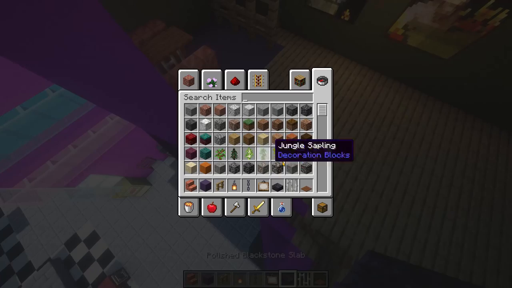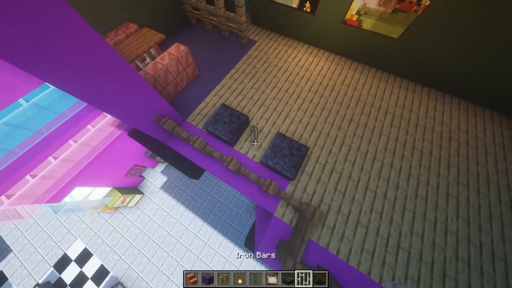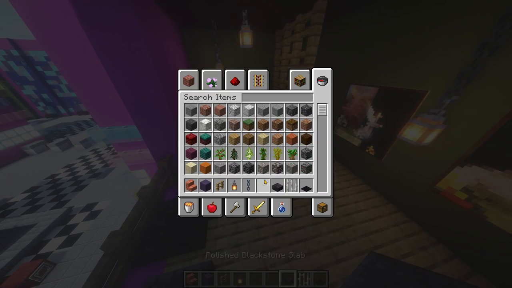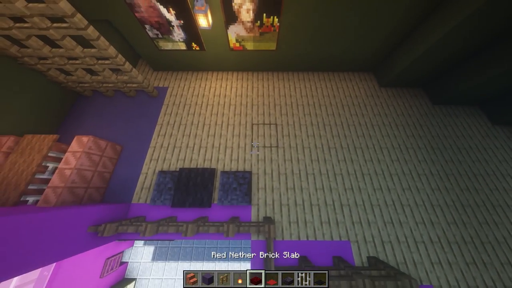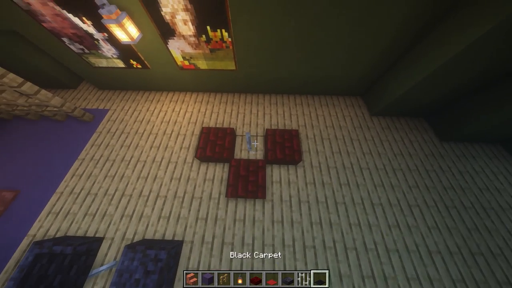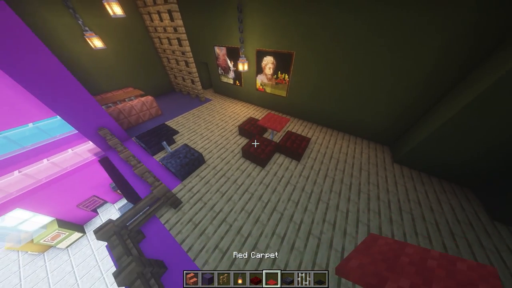Then with our slabs, grab our black carpet. We are going to place one there and one there. There's going to be a small seat that is right here. We are also going to need red carpet along with red slabs. And we are going to go like right here. Place 3 there with a red carpet. Oop, wrong thing. Red carpet, just like that.